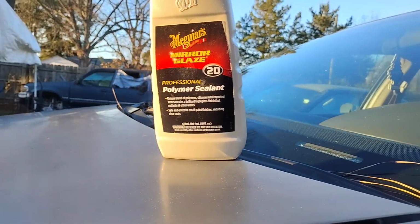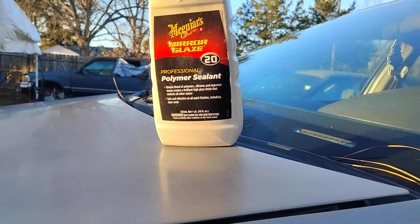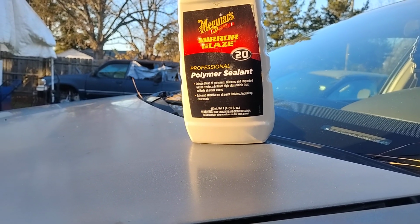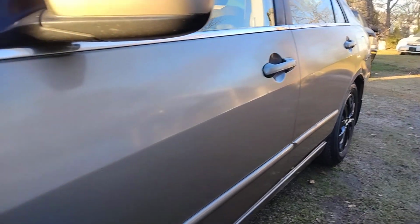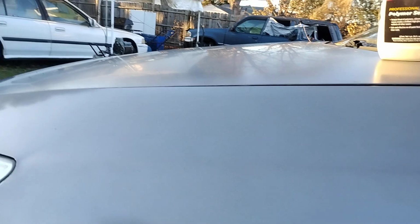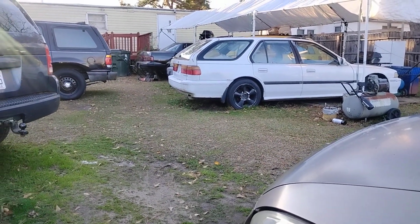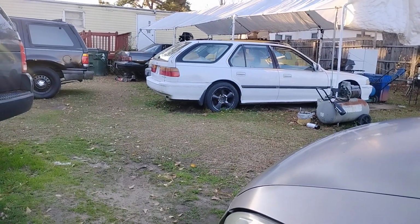In this video, Church Guy, here's another good one for gloss and winter protection. You want to add gloss, especially to dark color paints. This is the Meguiar's Professional Polymer Sealant, guys, and we're going to be applying it here on this big boy brown Honda Accord. I like to protect my paint the best I can. I use a lot of these, especially on white paints, like you see on that Honda wagon right there, because white paints don't really show defects. Alright, so let's get into it.